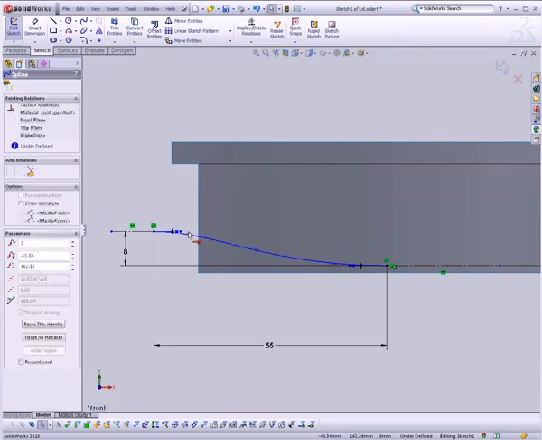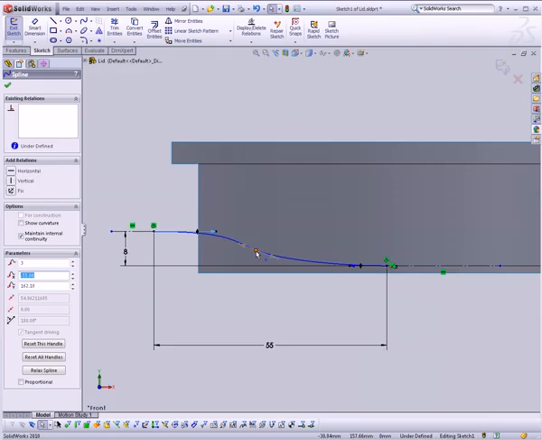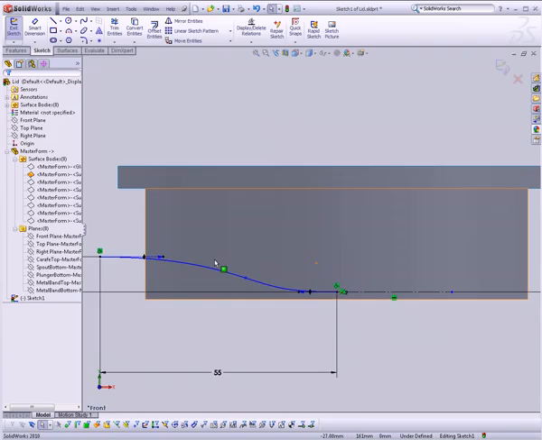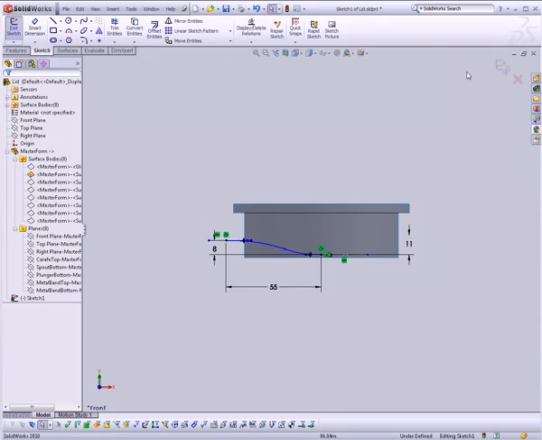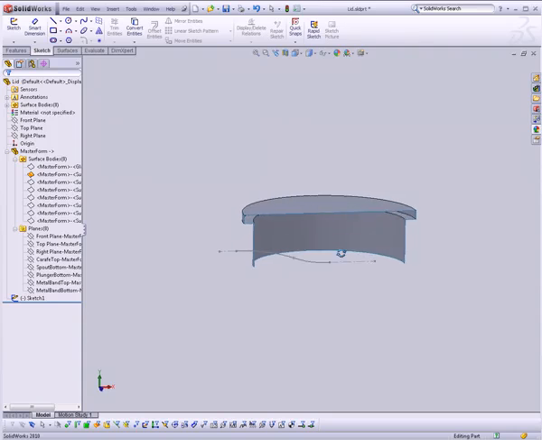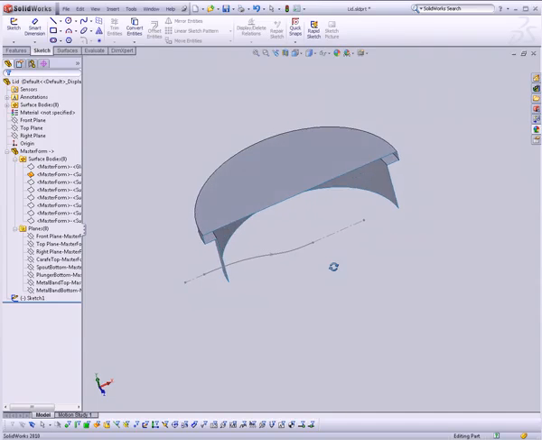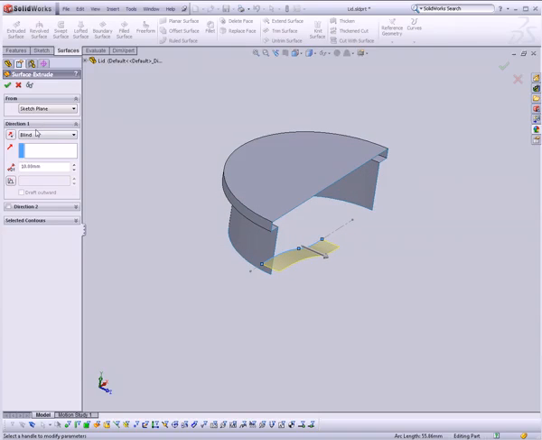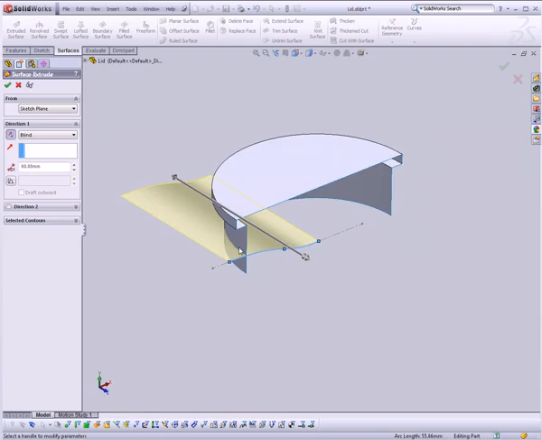So I'll just go ahead and constrain this sketch a little bit more. I'd like the result to be something like so, so we end up with a nice swoop going down. I can exit that sketch, and I can go ahead and extrude that surface. Reverse the direction, and we can just go blind out a little bit.